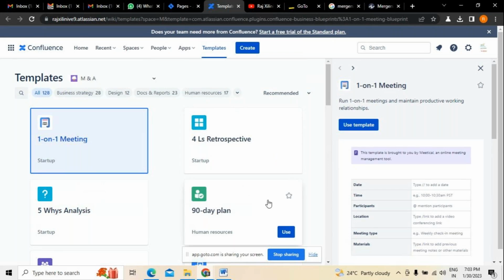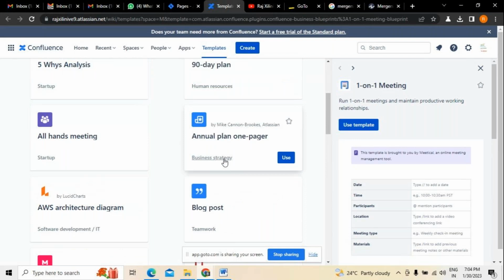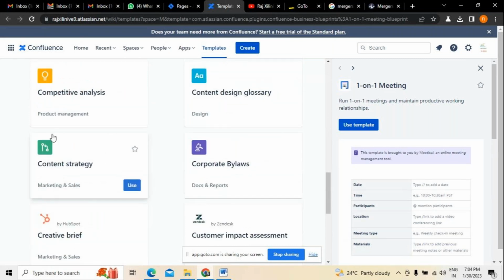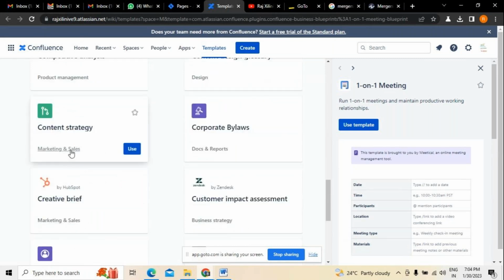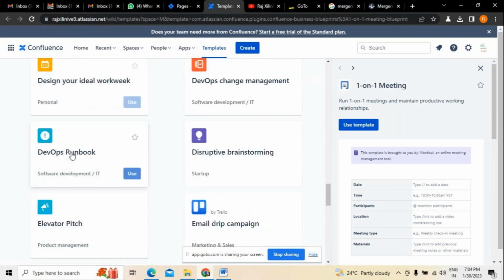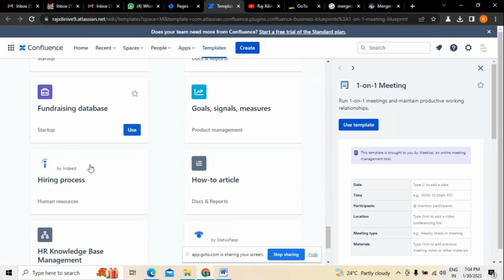Do remember, Confluence as well as JIRA is not something only for IT people. That's the reason why here you can see there are pages where you can connect with human resources, meaning even non-IT people with an HR background can use this. Marketing and business development people can use these business strategies. At the same time, software development people can use this, HR people can use it, and marketing and sales people can use it. You can see some finance related documents as well, so finance people or any other people can also use it.